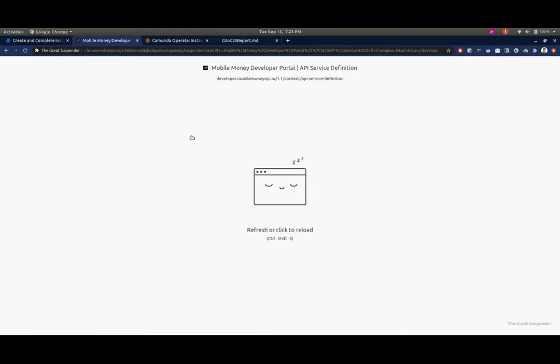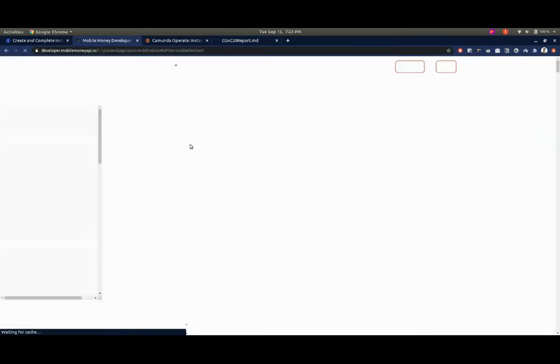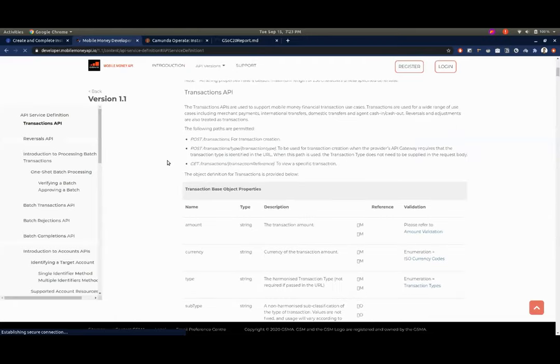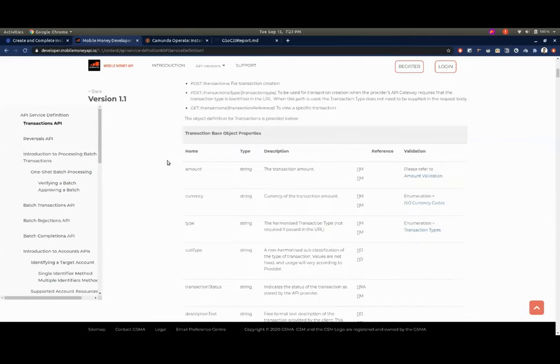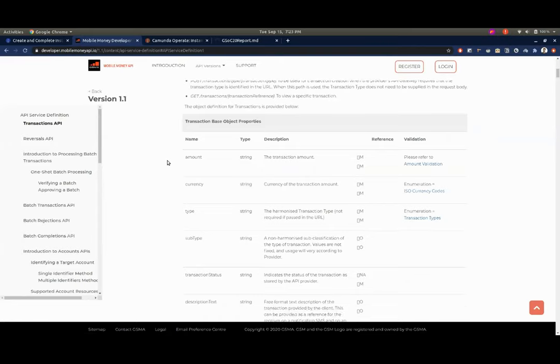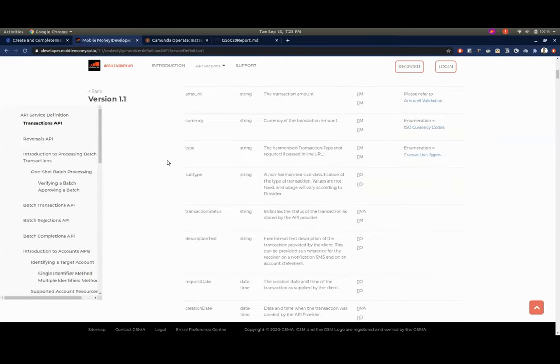We also have the website over here. Over here we can see all the objects and how the APIs work, etc. And it's very extensive. The GSMA people have really covered everything that is there to be covered in these cases. So this is from the point of integration. It eases the integration for the various third parties, and then there is also an adaptation part of things, which I'll talk about a little later in the demo.